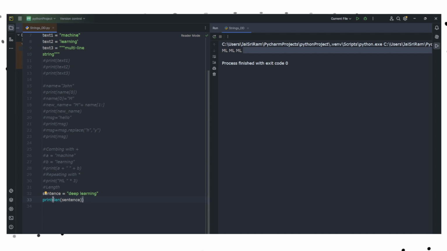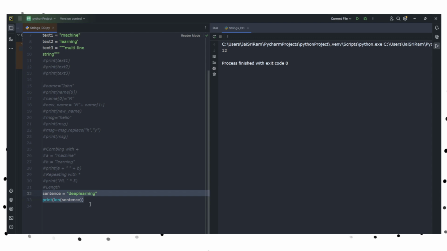We want to print the length of that sentence, so we use a function called len and brackets sentence, that will give us the total length. That gave us 13 characters. We got 13 because there is a space that's also counted. So let's remove that space and execute it again. Now we should get 12.